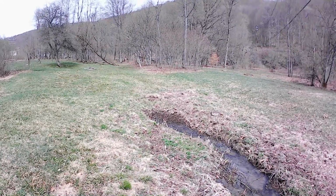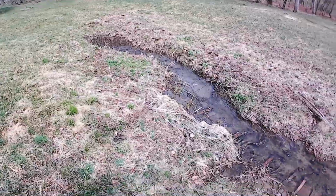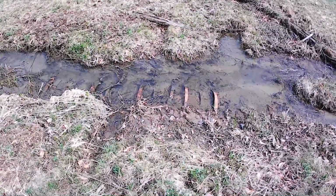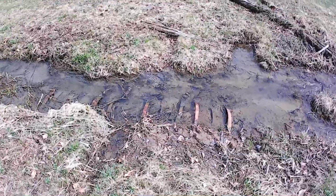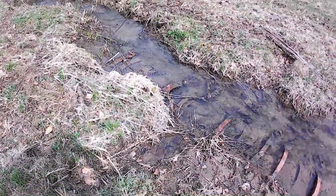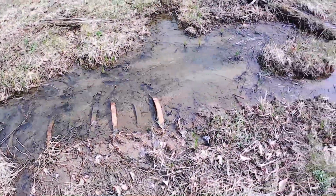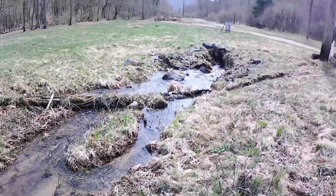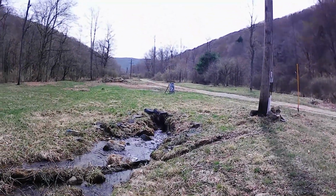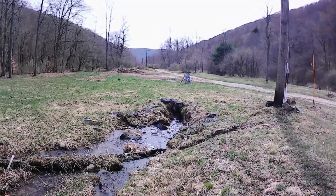So here you can kind of see the impression in the ground where the creek and the pipe come through. And then it leads up to right here, where the pipe would be exposed. And so here you can clearly see the iron bands that held the wooden pipe together. I thought that was really cool. And then again, the pipe just continues on down through the creek, down the valley there, to the mill. So now we're going to head down to the mill and check that out.